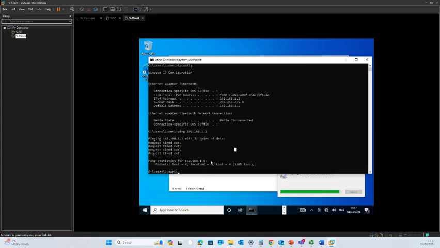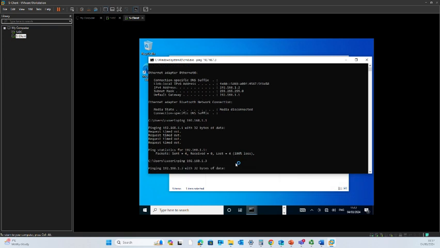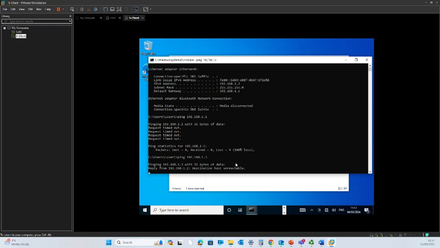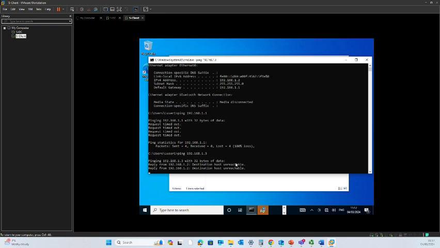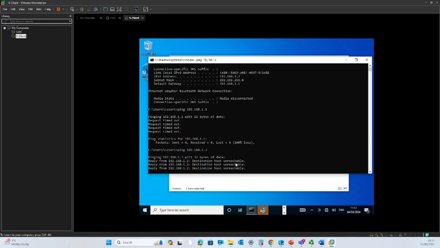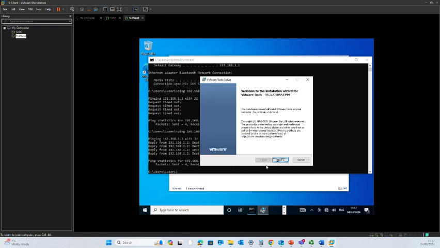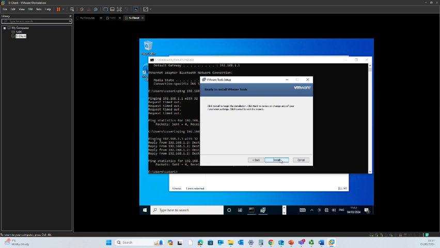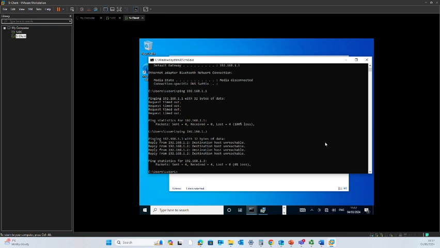So when I ping here, it says request timed out. At the same time, when I give 3, there is no client with an IP address 3. It says that it is getting a reply from 192.168.1.2, which is this machine itself. It says the destination host is unreachable. So what it says is I can't find 1.3, and that's true because there is no 1.3, right? So this is one of the skills in troubleshooting which you have to understand. Based on the output you get, the result of an action, you have to identify what kind of error it is.